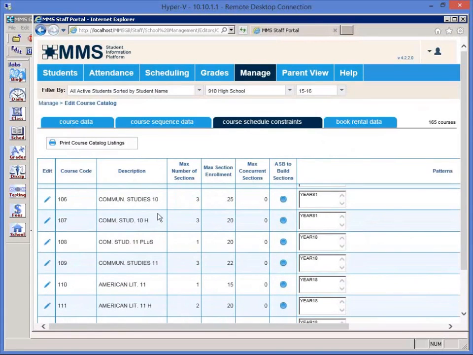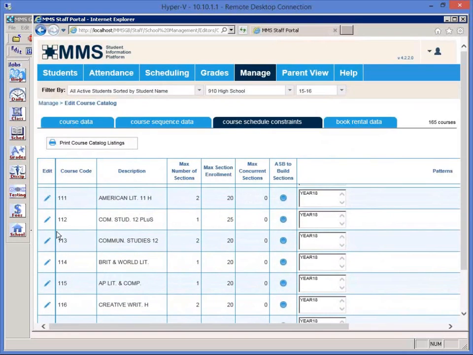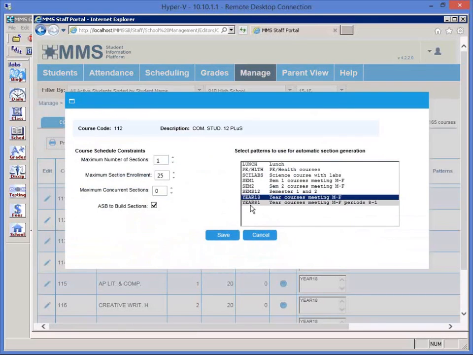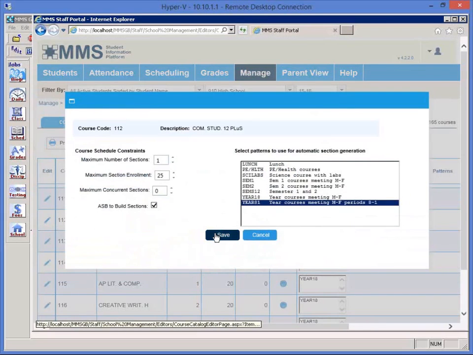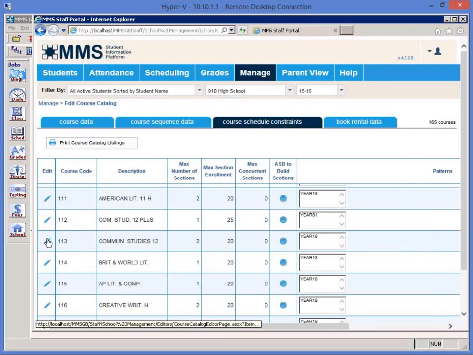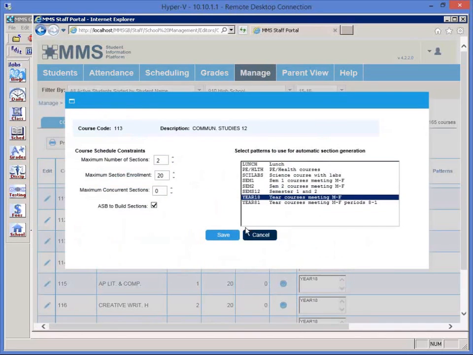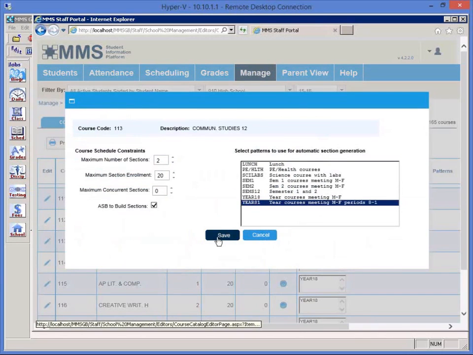And I can just scroll down and I can opt that different grades are going to be in different directions. The reason I might be doing that is to give the system a way to try and balance which end of the day that I'm going to put the classes in, so I get a better balance in my schedule. So it's just a matter of coming in, changing it, and saving it.